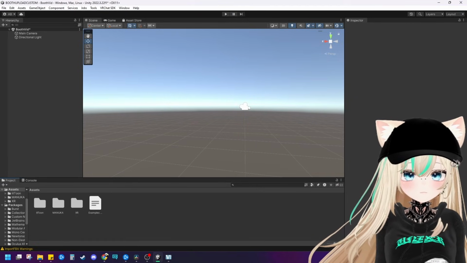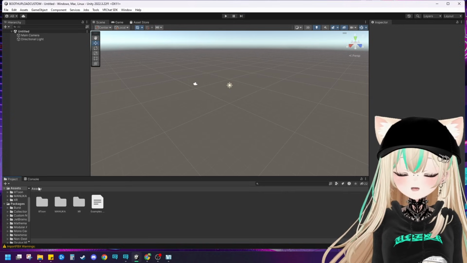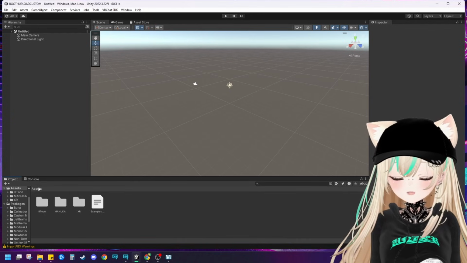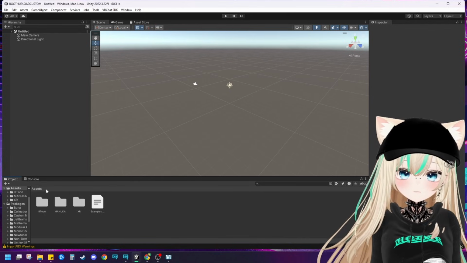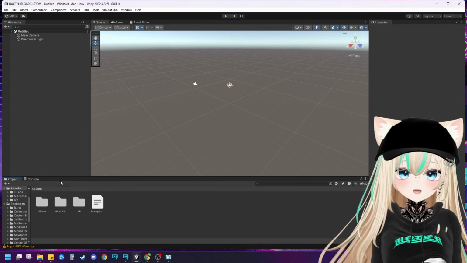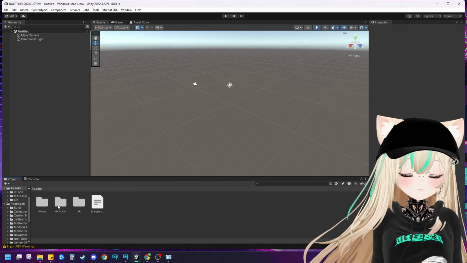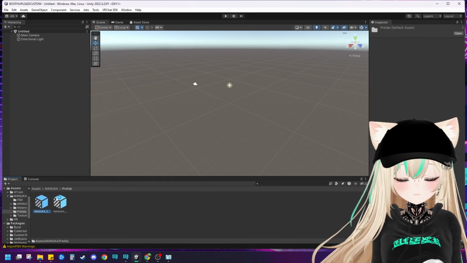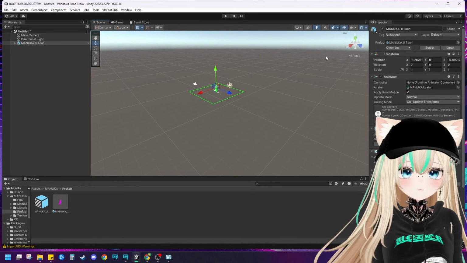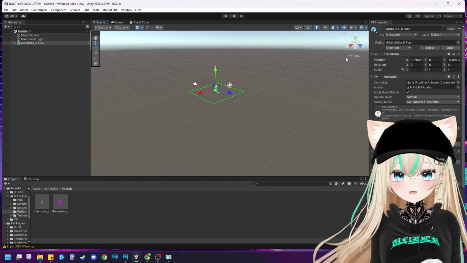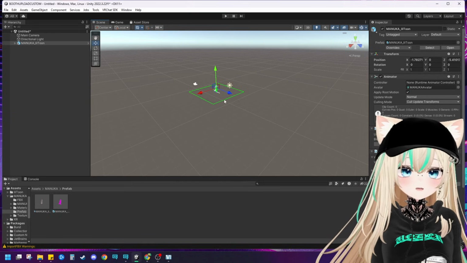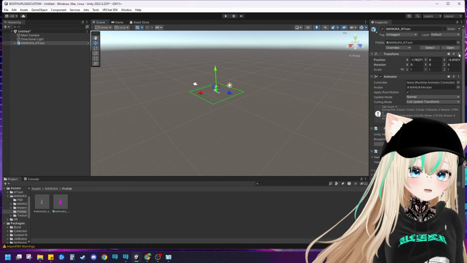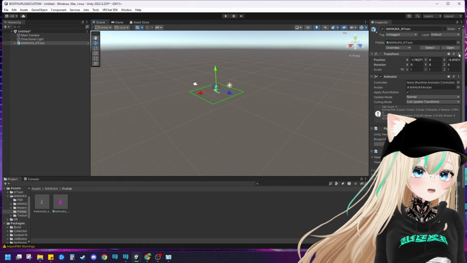Perfect. All right, I like to do this before I import anything else, like the hair, accessories, outfits. I like to prepare the base model to be completely customized. So let's go ahead and open up the prefab. First things first, we need to reset its position in the scene to the 0 point on the X, Y, and Z coordinates.